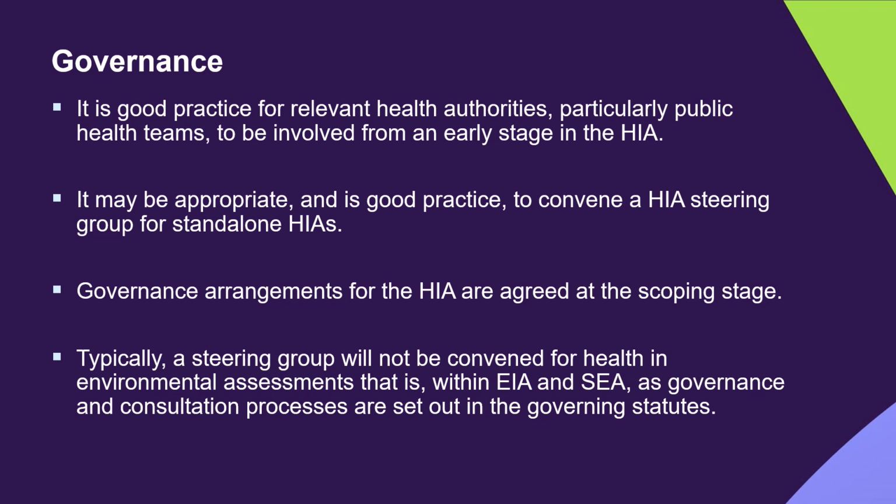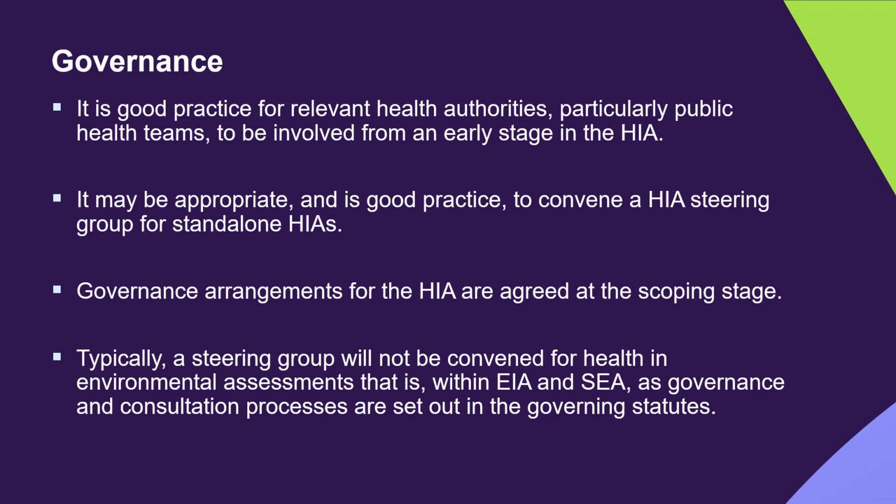In this next slide, I want to talk about the governance arrangements for health impact assessment. It's good practice for relevant health authorities, such as public health teams, to be involved from an early stage in the health impact assessment. It may be appropriate, but it's also good practice to convene a health impact assessment steering group for standalone HIAs. Governance arrangements for the health impact assessment are agreed at the scoping stage, and within the technical guidance on page 102, we have a table 3, which provides a terms of reference for HIA, and this helps to frame the governance issues and establish the methods that are to be used within the health impact assessment.